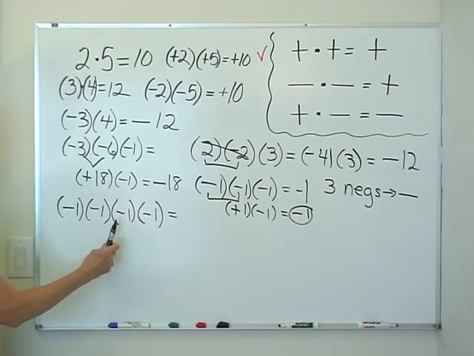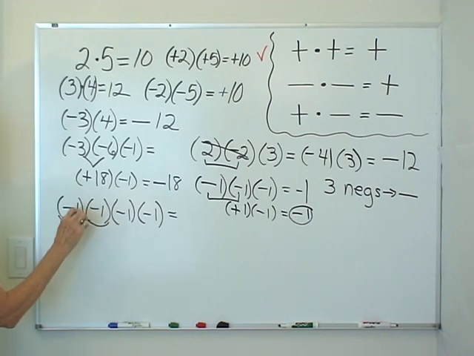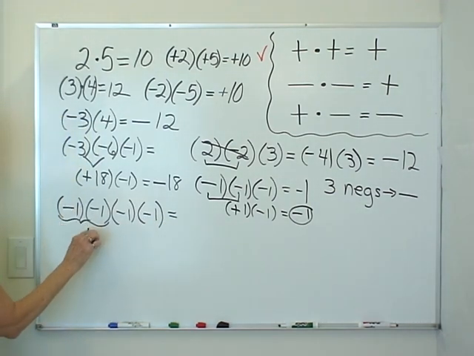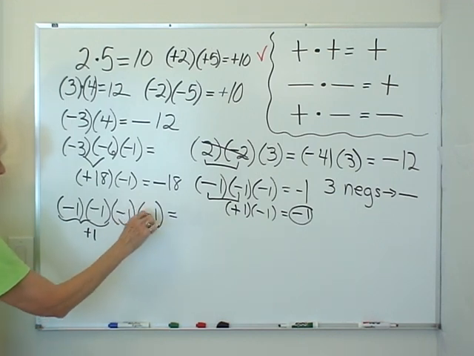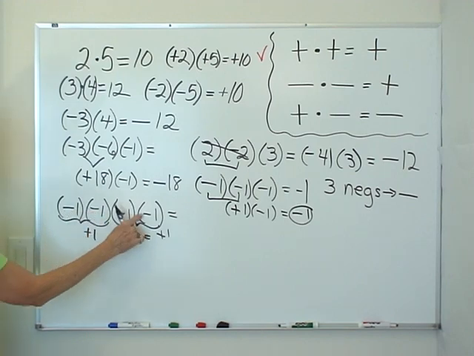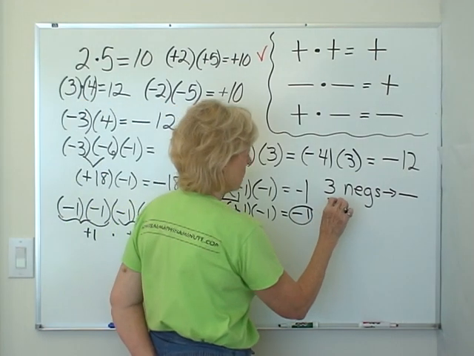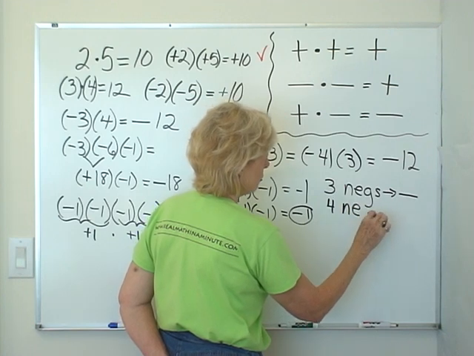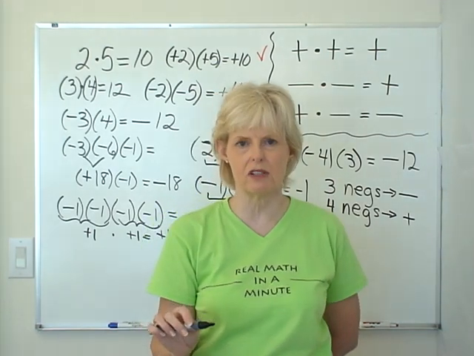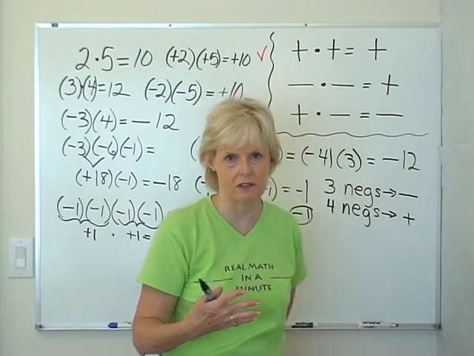So I'm like, okay, again, I can only do 2 at a time. So I'll just do these 2. Any 2 negatives multiplied together gives me a positive. So those 2 give me a positive, and that would be 1 times 1 is 1. These 2 give me a positive, and that would be 1 times 1 is 1. Now, these 2, positive times a positive, piece of cake, positive 1. So now I had 4 negatives, and I came out with a positive. And I'm really focusing on signs here, not necessarily the ones so much as the signs.